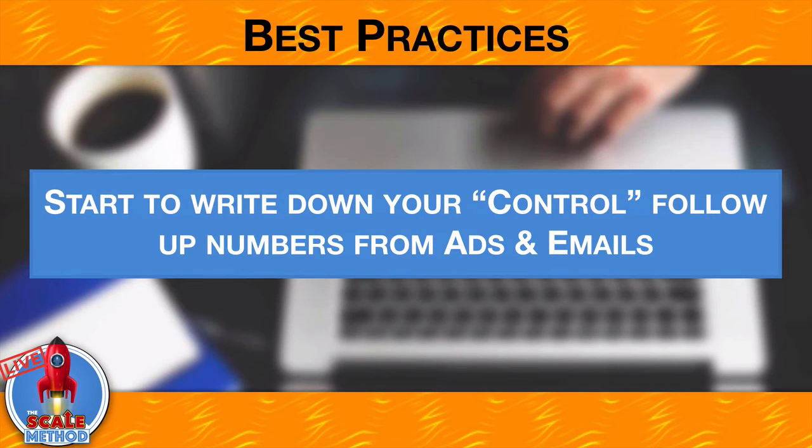Start to write down your control numbers and follow-up numbers from ads and emails. You want to figure out what your average numbers are. What's your average cost per like? What's your average cost per lead? Average cost per sale? Average cost per website click for content, or website click for a landing page?